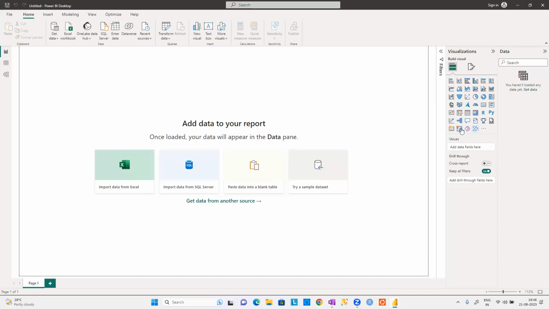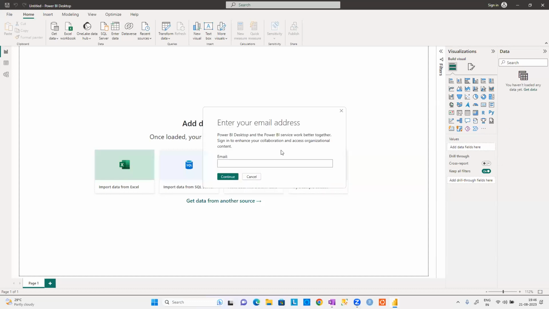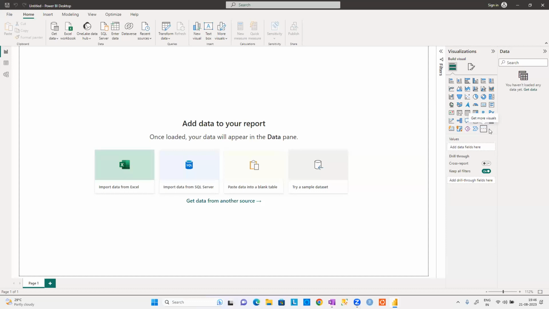So we have to learn this one. Don't think that these are the only visuals we have. Only a very few are there, guys, right? Do you have any more? Yes, we have so many, guys. If we go for more visuals, then we can see them. I'll show you right now. I didn't log in, I didn't have an account, so right now it will ask for the email ID. Later I'll tell you. Once you log in, I can show you the application, guys.